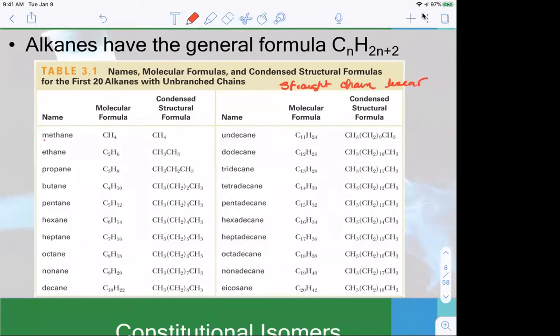So this prefix is telling me the number of carbons. So remember, meth means I have 1 carbon. Pent means I have 5 carbons. So this is how I have a condensed structure. I have 1 carbon, 3 times 1. That means I have 3 carbons in this little branch, or this little piece here, and then I have another carbon. So I have 5 total carbons.